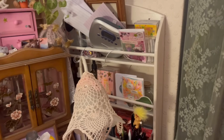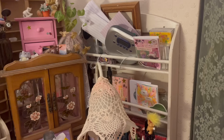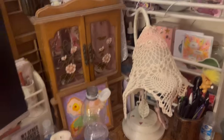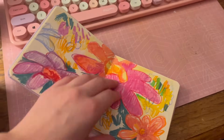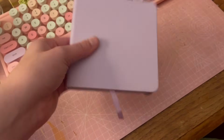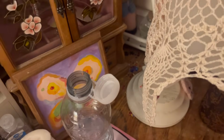And then on here I have a bunch of stuff, zines and cassettes and letters that I have to send, and more cassettes, a CD player and my Walkman and some sequins. Down there I have a sketchbook. I haven't touched this in a while, so I don't know what's in here. I need to sketch more. It's not something I've done for a while because I've just been so busy, but it's definitely something I'd like to do because this is such a cute little sketchbook. I really want to decorate this. Maybe I can do a video on decorating them. There's loads of sequins down there because I dropped it once, so they're just down there now.